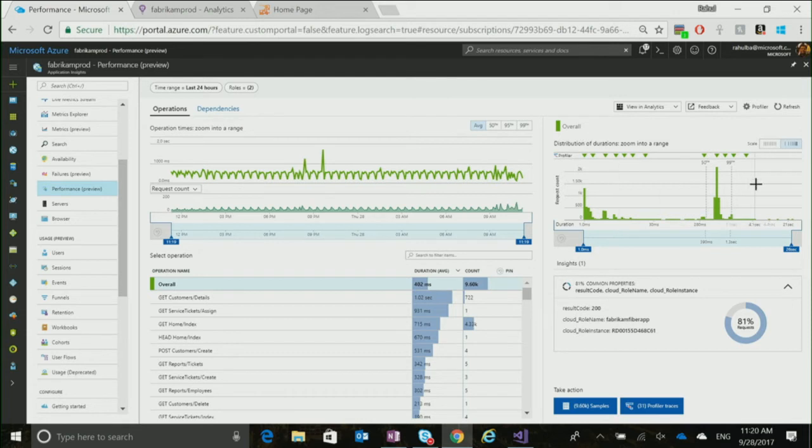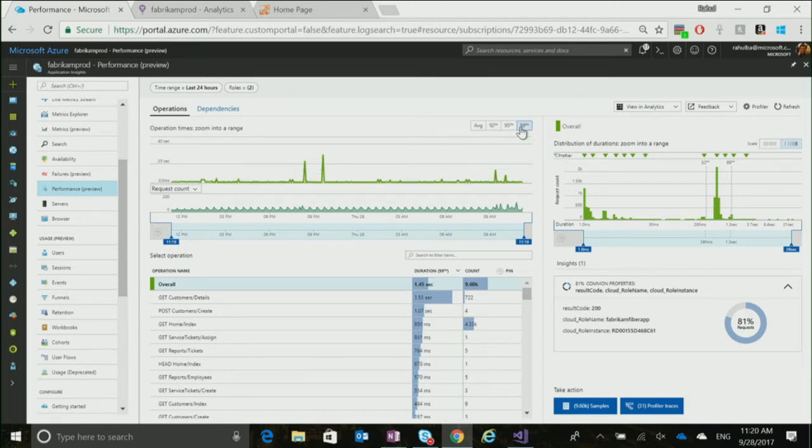And I also have a histogram over here, which shows me the distribution of performance. So not just my 50th percentile, but my 90th, 99th, etc. And I can also pick that over here in case I want to look at not just the average experience, but the outlier, the really bad experiences. So let's look at the 99th here. And maybe I want to see what's happening around this peak here.